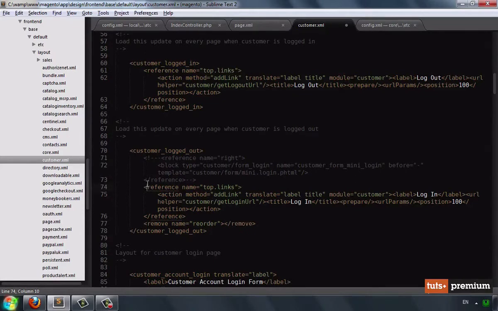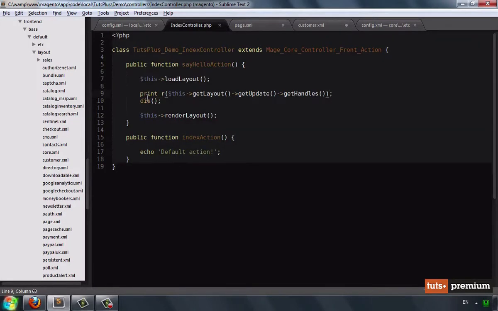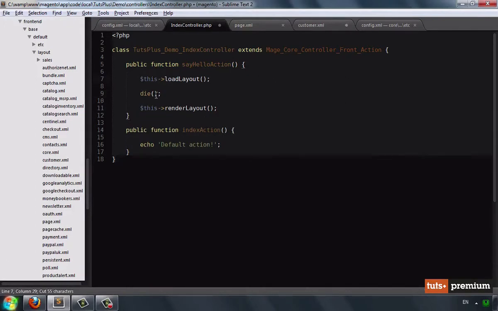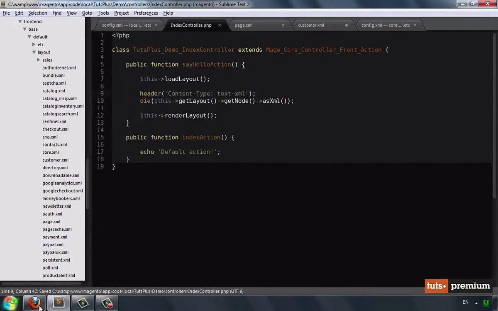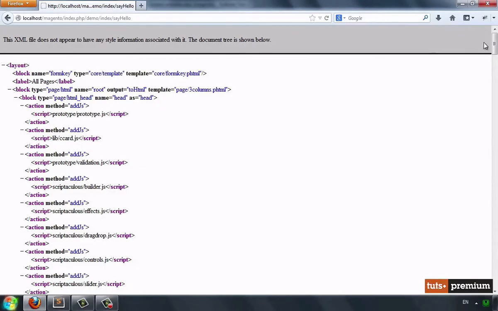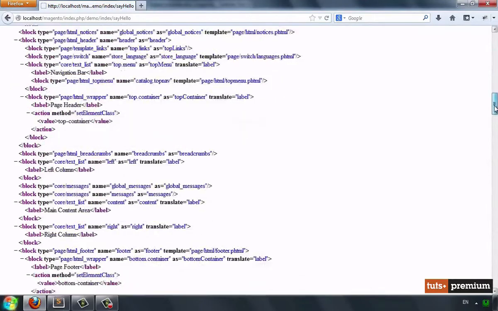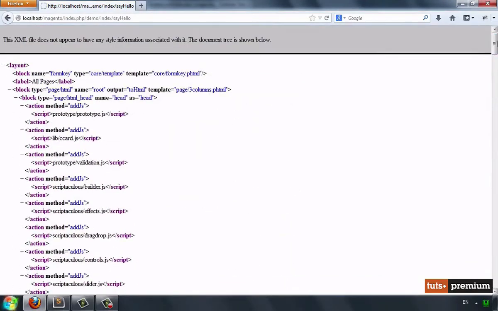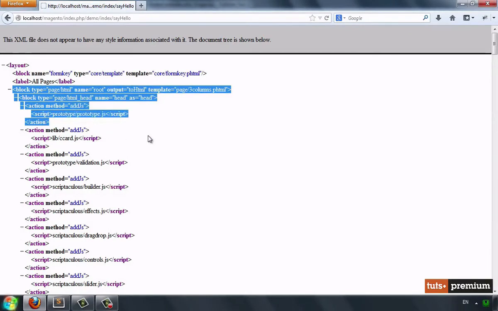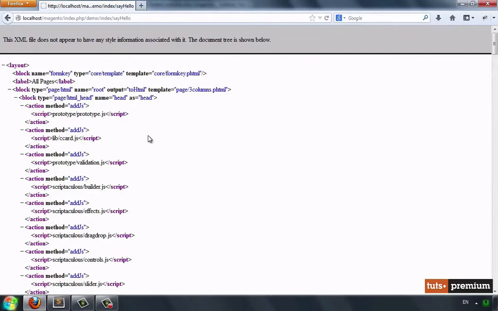What's cool is that we can actually demonstrate this. I'll delete this line and add another one. Because we'll get XML, I want to make sure the header is set to text/xml, like this. And here it is, a giant layout XML tree that provides detailed instructions to the application on how to build a page, what templates to build it with, and what blocks are related to those templates. And if you take a closer look, you'll notice that it starts with layout updates from the page.xml file. It's important, it always starts with that file.